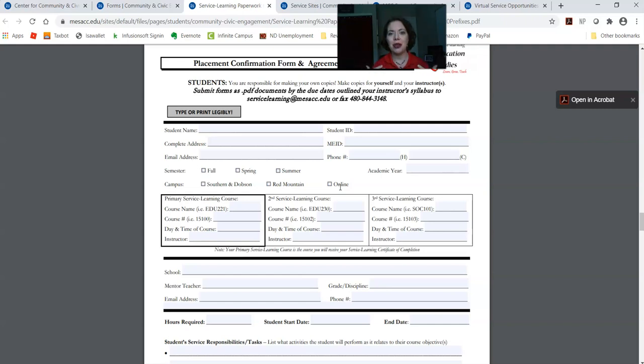Yet as far as service learning, as long as your service can relate for both classes, you only have to do the maximum of the highest class. So typically we do say your primary service learning class is the class that requires the most hours. So really important that you complete these forms and list all the classes that have a service learning component.